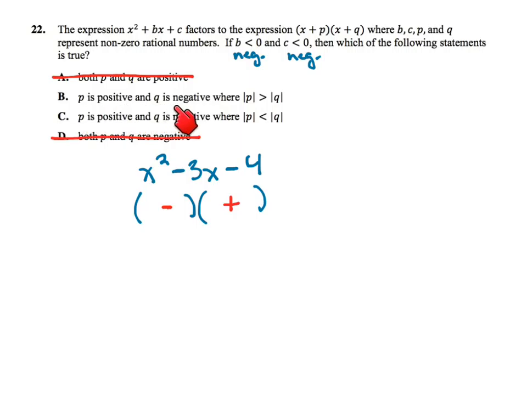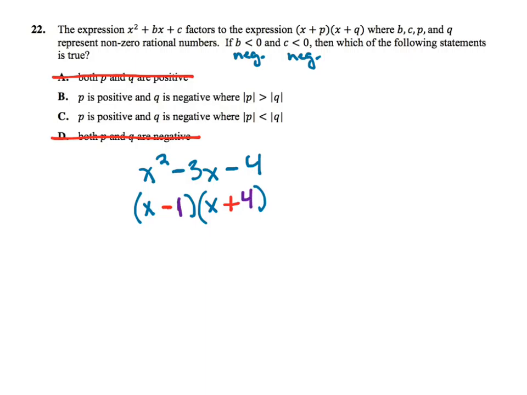It's asking me about one of the numbers, either p or q, their absolute value being greater than the other. So I'm comparing their absolute value. Okay, so let's look at b. b is a negative 3. What has to happen for me to get a negative 3 as opposed to, say, a positive 3? Well, if I plug numbers in, I know I'm going to get x's here. Again, I'm looking at an example as one of my strategies to try to work this out.